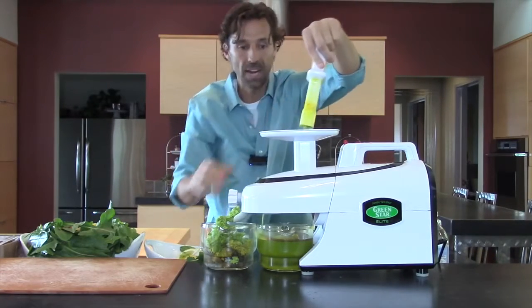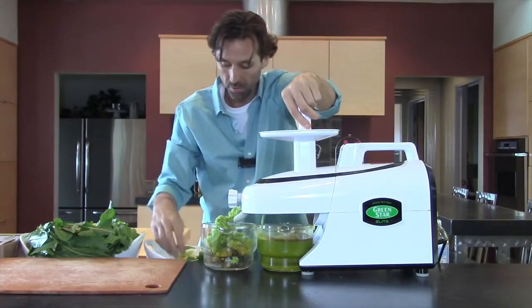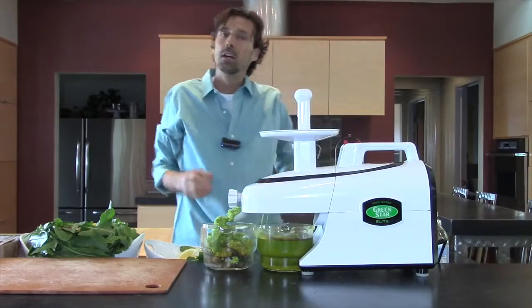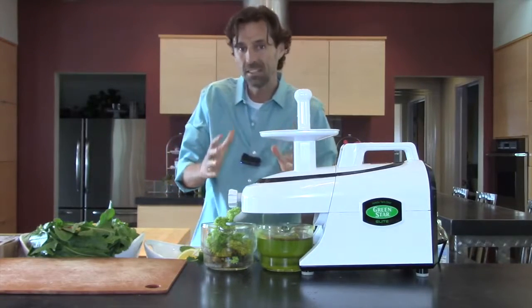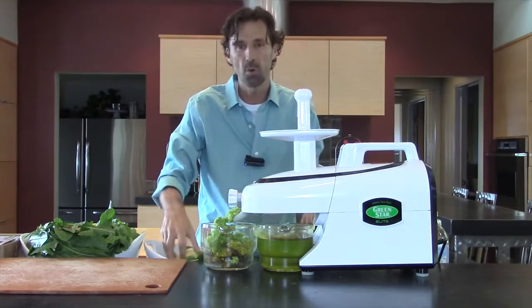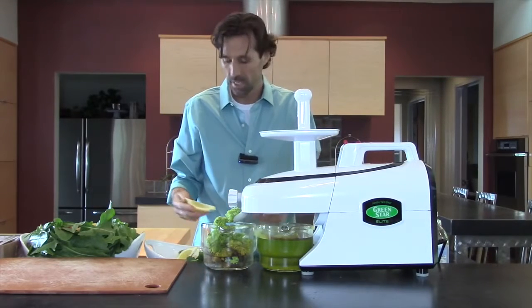Another major factor that's taking place in today's world is the types of fats that are being used. Canola and cheap oils, basically rapeseed oil and that type of thing.